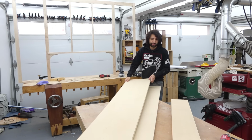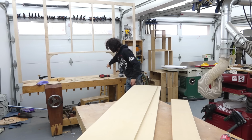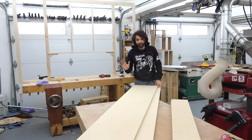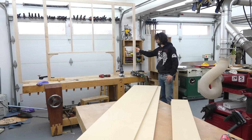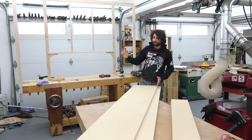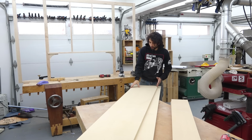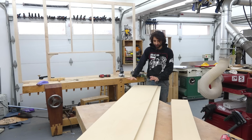These two big pieces are going to become the sides, like the inside side and the outside side. And like most of these, the side panels on this are going to be asymmetrical, because in this case we have the thickness of the face frame that gets added, or I guess subtracted from the front one. And then we have the casing for the case opening that's going to be lapped over the back panel. So that has to get accounted for as well. So these are going to be different widths.